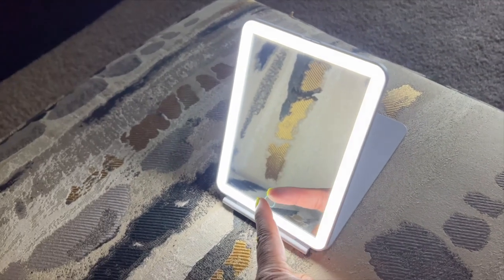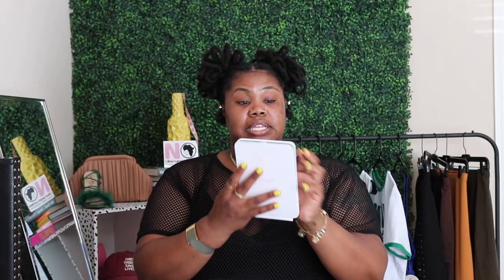Next is this lighted mirror — and you can probably tell I use it a lot, there are even some makeup stains on it. I used this mirror when I was in Europe and it was perfect because resorts, hotels, and Airbnbs don't always have the best lighting. Being able to bring the mirror up close and have an additional light source is so helpful for doing makeup or skincare on vacation. It's nice and flat and compact, so it's easy to pack — just make sure to pack it in the middle of your clothing or packing cubes to protect it. This cost me about $16 or $17.